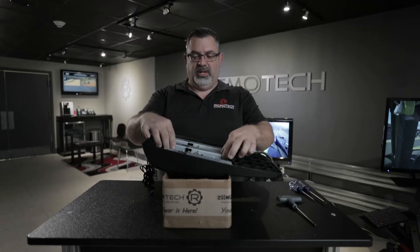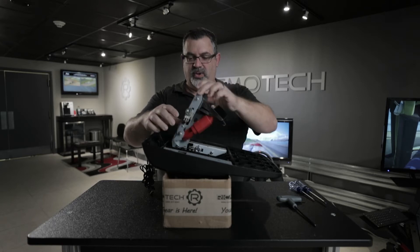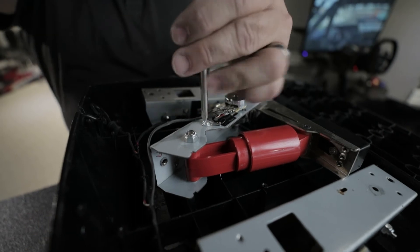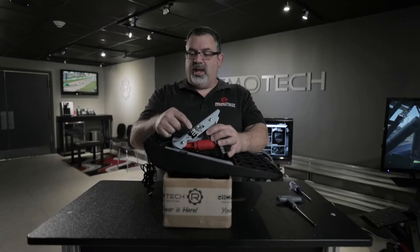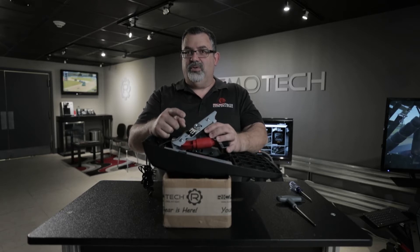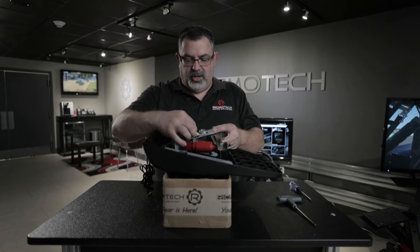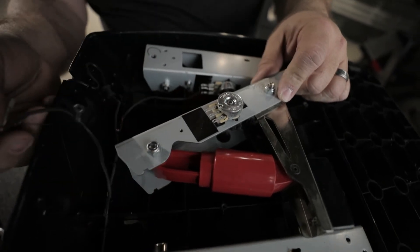The next step is to lift out the brake pedal. At this point it's loose and just lifts right out — be careful with the wire, it's clipped in in a few places and you can unclip it temporarily. Once you have it out, the first thing we're going to do is remove the ground screw on the side. Take the number 2 Phillips and remove that screw. Next, carefully remove the three wires off the potentiometer. Make a note of the positions — take a picture, jot down notes, or use a sharpie to mark what color goes where. Then gently pull off each one, being careful not to tear the wires.